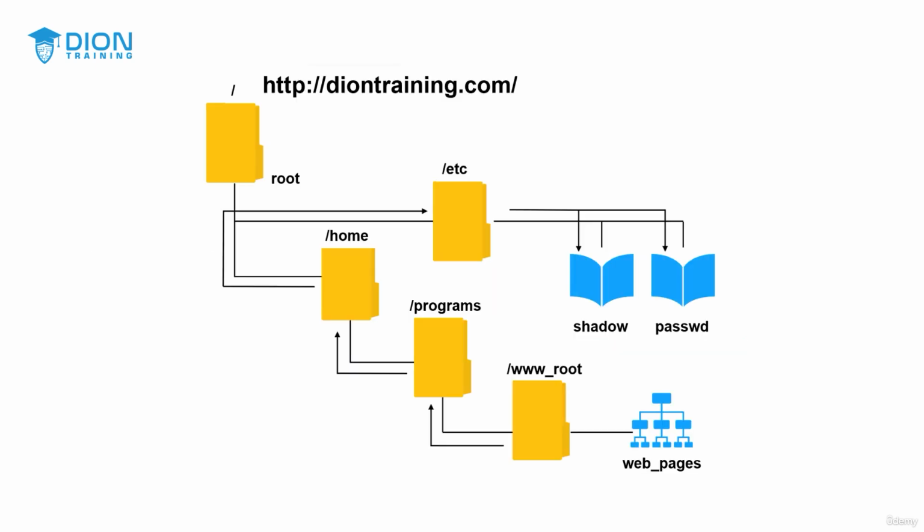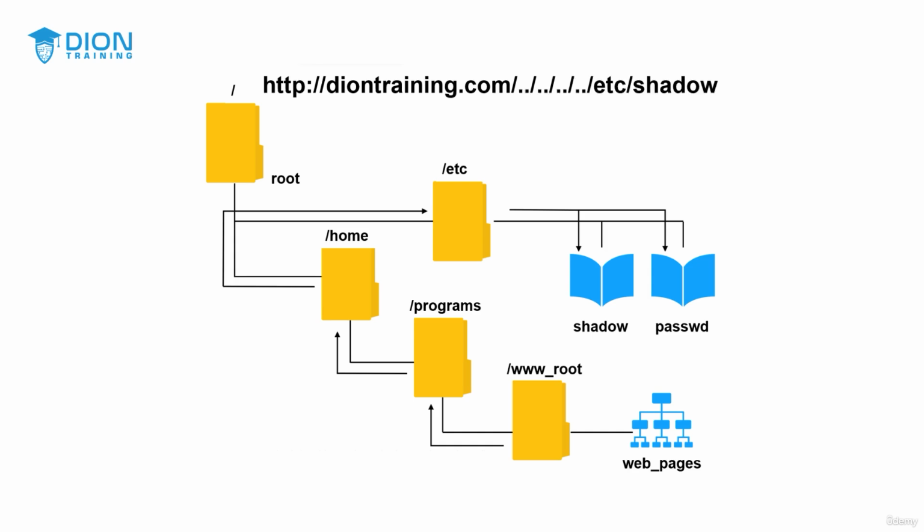Now, let me show you what this looks like graphically. Essentially, we have something that looks like this. The root is the actual root of your hard drive. My server happens to be using Linux, and because we're using Linux, we're going to be using that slash. Now that's the root. Underneath that, I have two folders: /etc and /home. If I go underneath the home directory, I have /programs. And if I go under that, I have /wwwroot, and under that is where my web pages are stored. So the wwwroot is my web root directory for those documents.